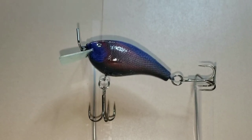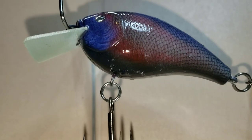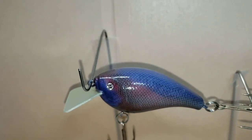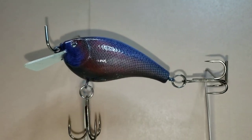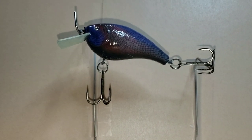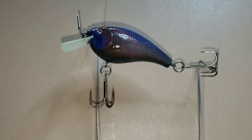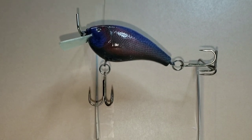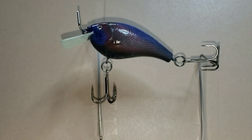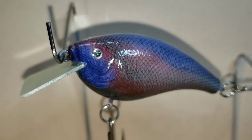Okay. I finished my first crankbait, and it's called the Switch because we put the black on the bottom that should be on the top and the blue on the top that should be on the bottom. Put a little red in there. So we called it the Switch because it looks like a fish that's dying. So here's a medium runner, 3 to 5 foot crankbait. Tipped off with some Gamakatsu number 4 hooks, number 3 swivels, or I'm sorry, split rings. But I'll give you an up close here.